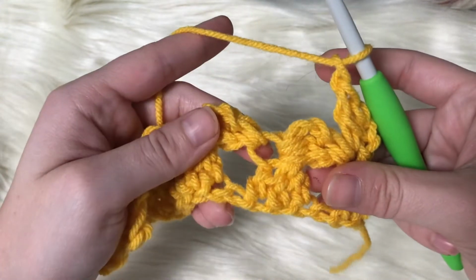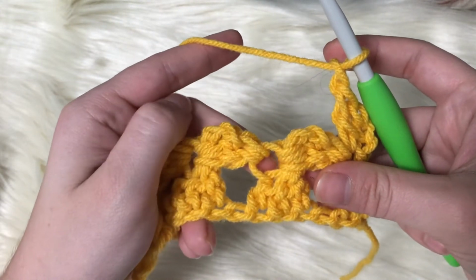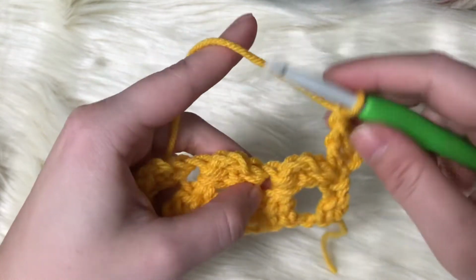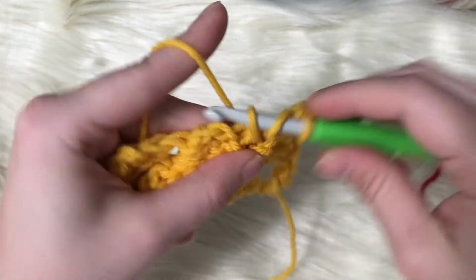We're going to chain 1 and work into the top of the double crochet 3 together. It's going to be in between your petal stitches. We're going to place 3 double crochets.